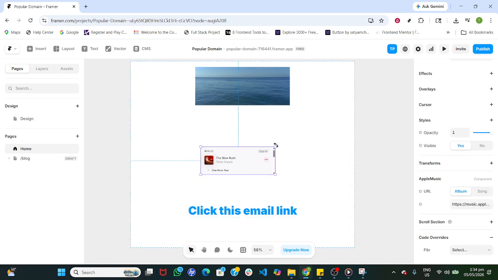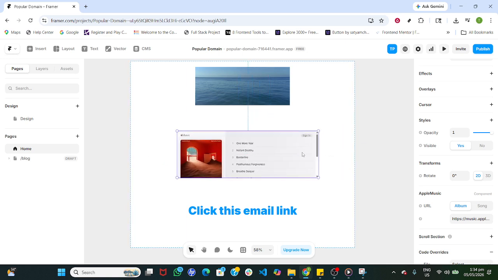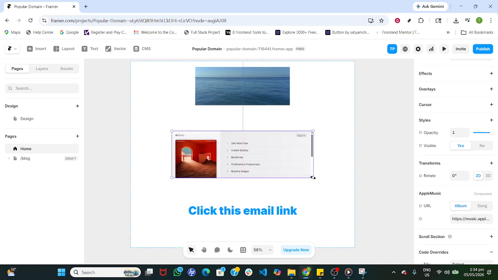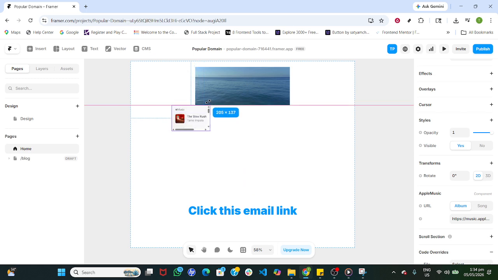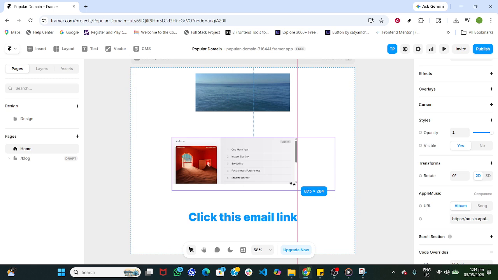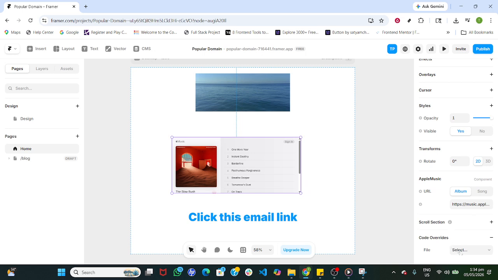Choose the dark appearance to match darker backgrounds, or keep light for bright sections. Preview quickly by toggling Show to see the player in context, then Hide to return to editing without visual noise. Make sure the player sits inside your scroll section so it participates in normal page scrolling. This helps prevent unexpected overlap with sticky headers or animated sections and keeps performance smooth on mobile.